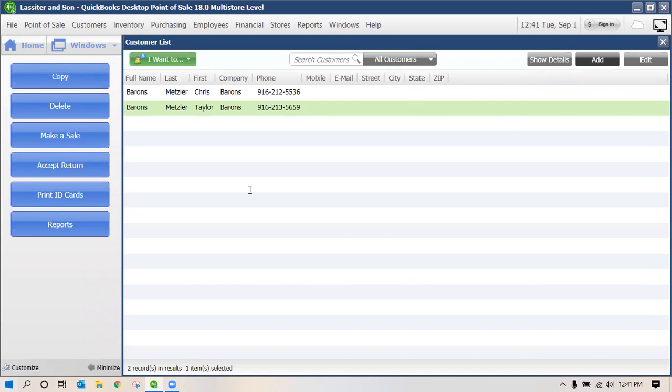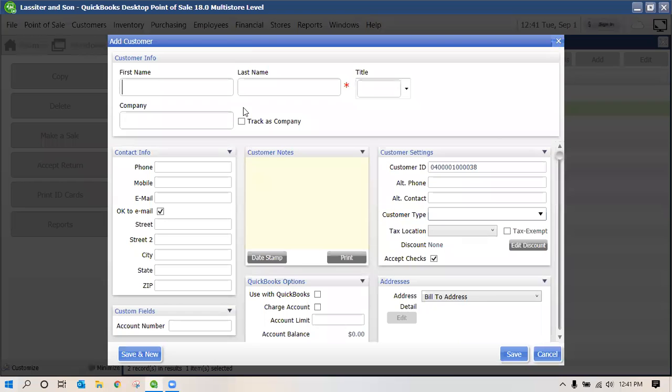So you'll see very similar to how the inventory is structured. Once again, we can import a customer list. If we have a customer list from a previous software, we can import that as well. The only thing that cannot import with customers is their history. Customer history, be it QuickBooks or any other software, just doesn't translate correctly. But we've got all the information here.